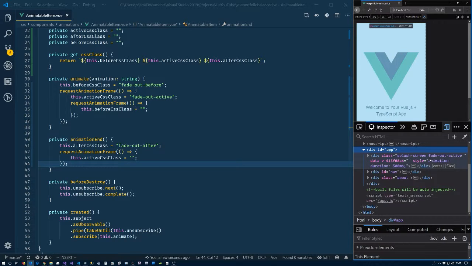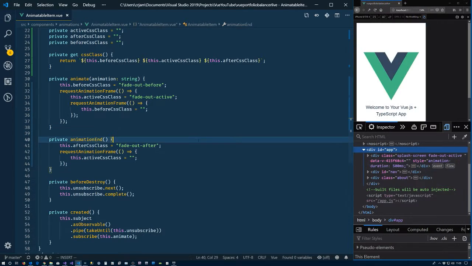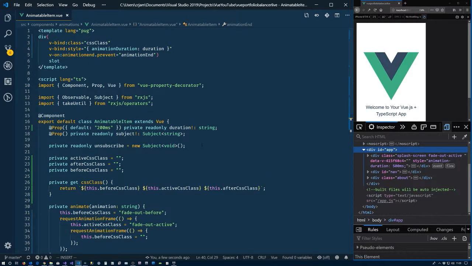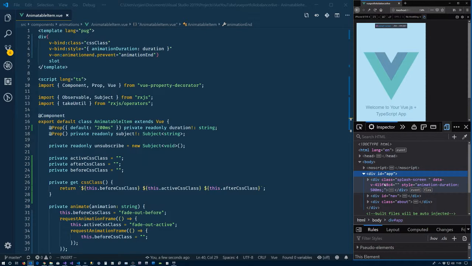So let's see what we're missing here. We do have the fade out active being applied to it like it's supposed to. Yeah, it flipped. It's hard to see there, I'm sure, but it flipped from fade out before to fade out active, which means that I've made a mistake somewhere.